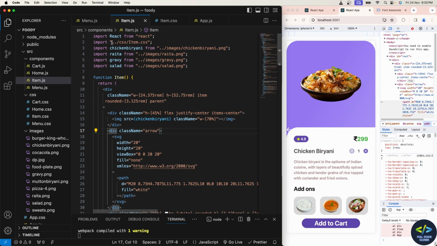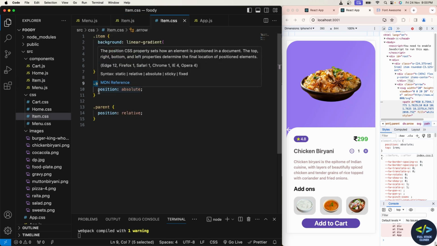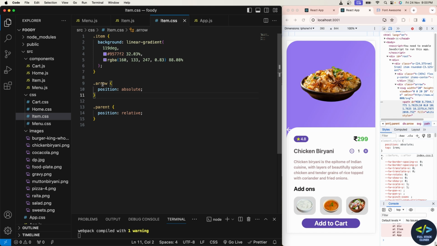So we have imported the CSS item.css, that is how our background color is applied, but our class is not applied. So I have declared the child to be position absolute.